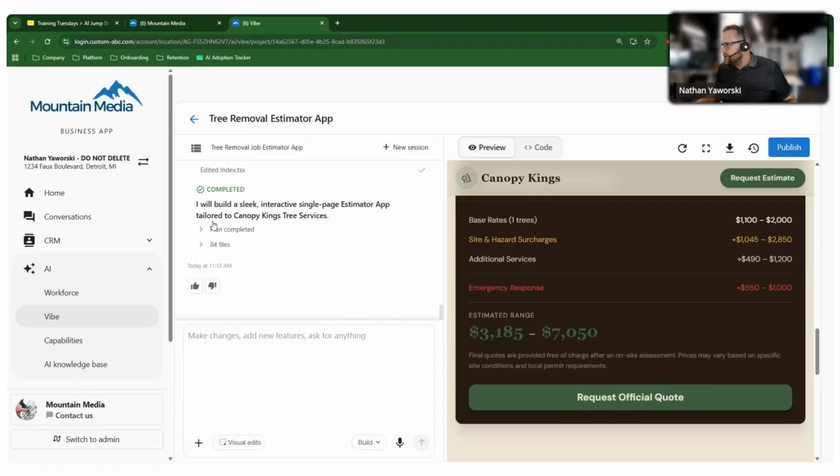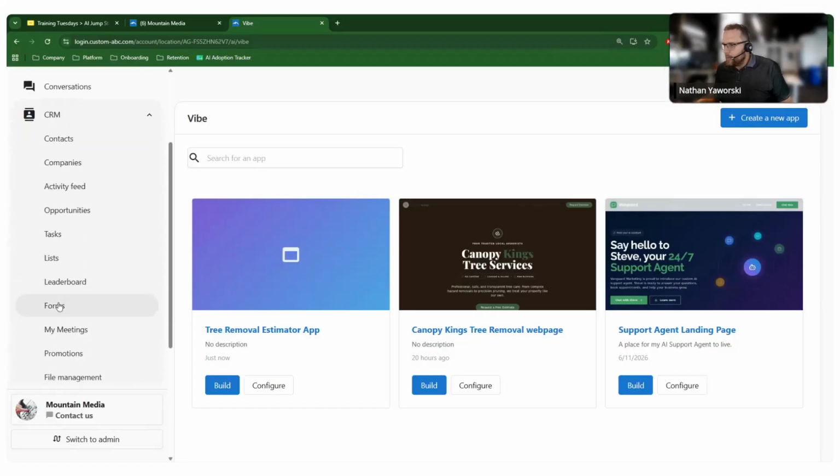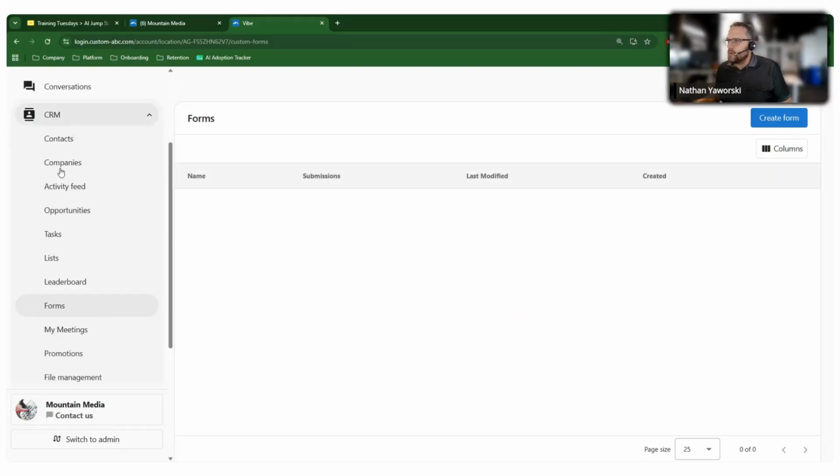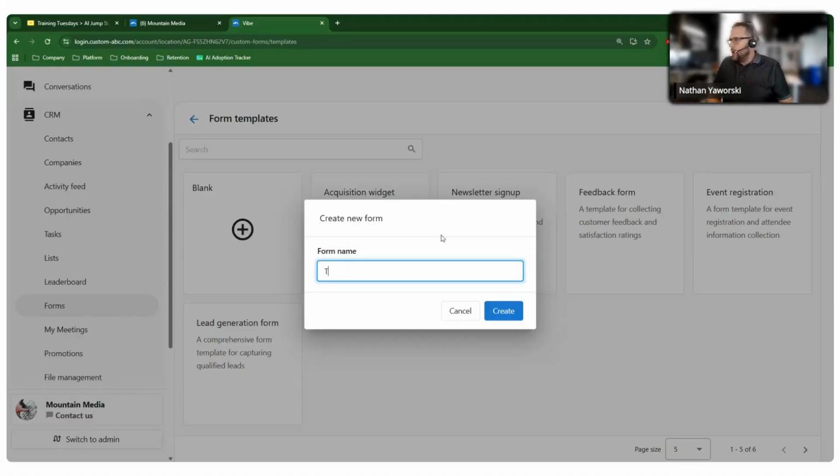However, what I could do and what I will do, I'm just going to back out of this, it should save for me here. And then we're going to go to our CRM and I'm going to make a quick form. So CRM forms, we're going to create a form. It's going to be the tree service quote request.